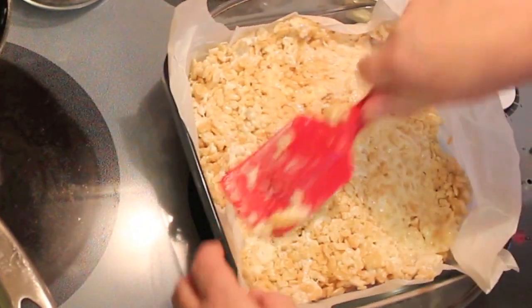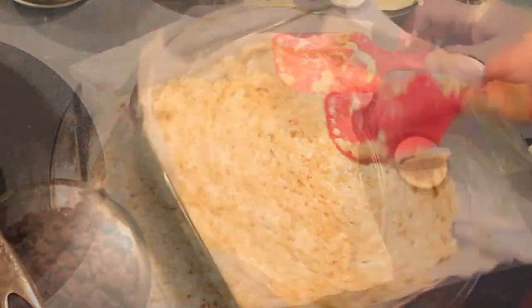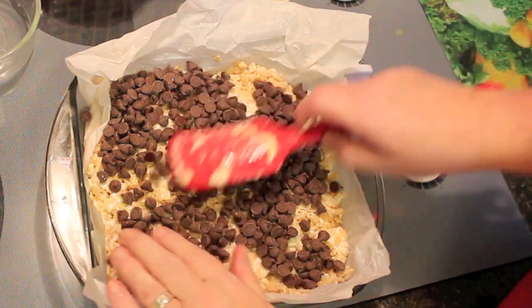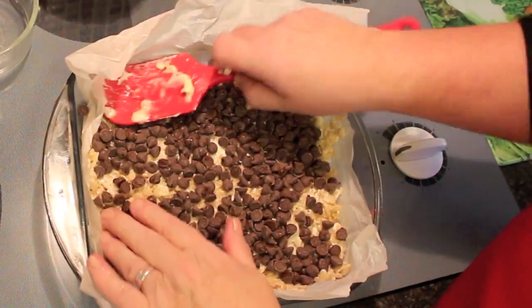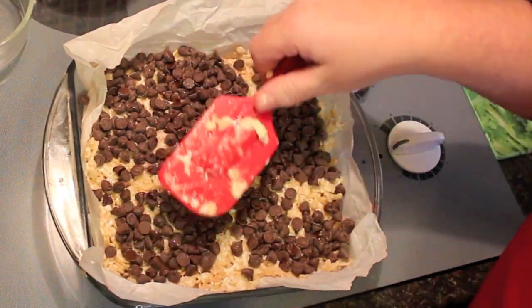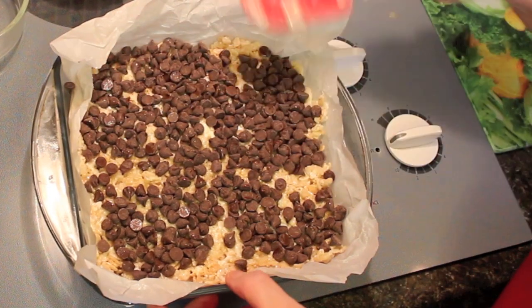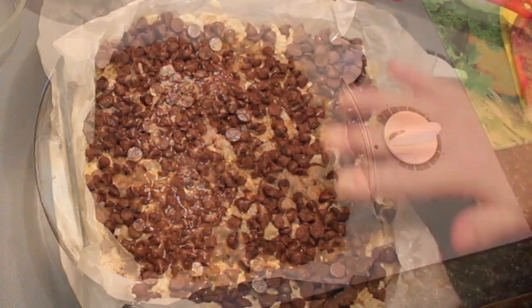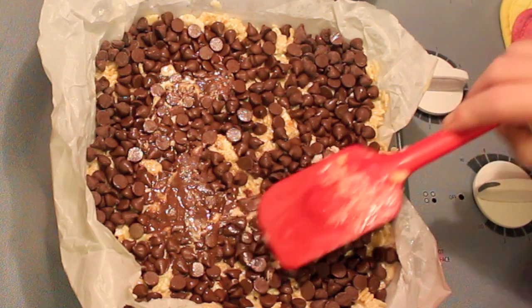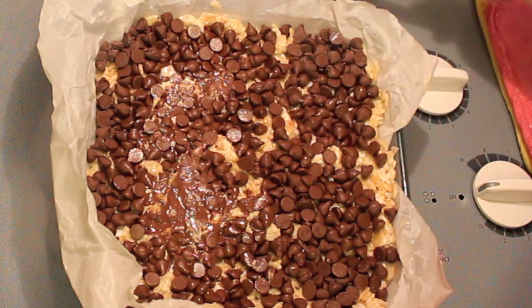And now I'll show you what's next. After you've done that, spread your chocolate chips out over the Rice Krispie top, and the heat from the Rice Krispies now and the heat from the pan coming up will melt these chocolate chips. And we'll talk a little bit about that. So after you've tossed the chocolate chips over the top and you see that they're starting to melt, you're going to spread it. If it looks like it's not melting, then I'm going to tell you what you can do to get them to melt.